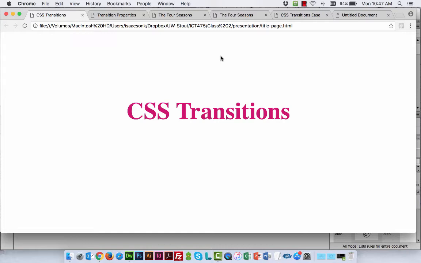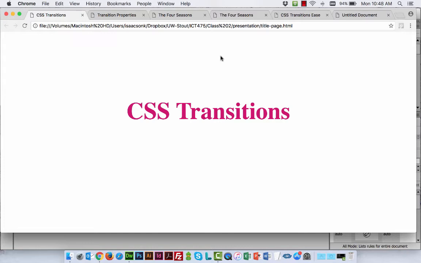The idea of a transition is that you can now control the animation speed in which that change happens. For example, if you think about a navigation menu where you hover over a piece of text and it changes color or the background changes color, it happens immediately. It's an instantaneous change. But when you use CSS transitions, you can control multiple properties to customize how that transition happens. And just by doing some of these pieces, you can actually make it appear to be animated.